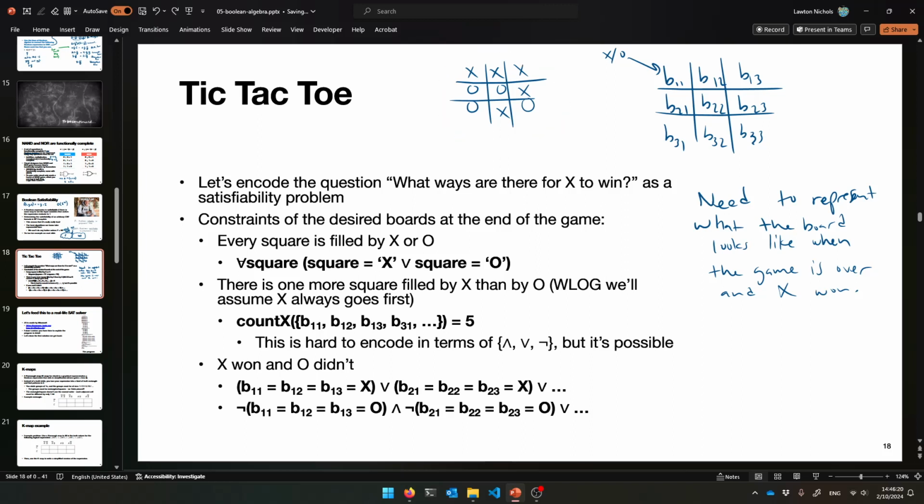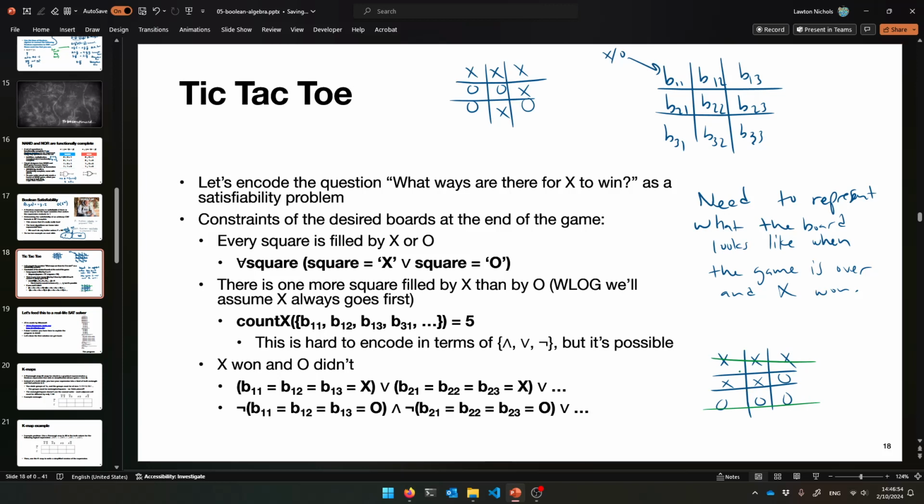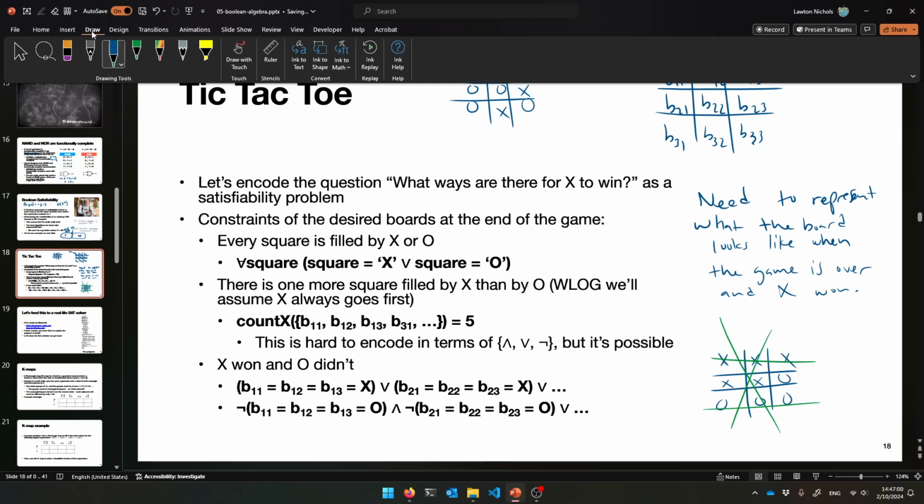But we don't want to encode any ways that are invalid games, because here's an invalid game of tic-tac-toe. It's impossible for this game to have ever happened in a normal game of tic-tac-toe, right? Because let's say that X and O go the right number of times, but something like this happens. So X wins and O wins. That's impossible, right? You can't have 2 winners of a tic-tac-toe game when the game is over. So that's impossible. That should never happen. So we need to encode that fact, and we can use Boolean algebra. I promise it's possible to do this.